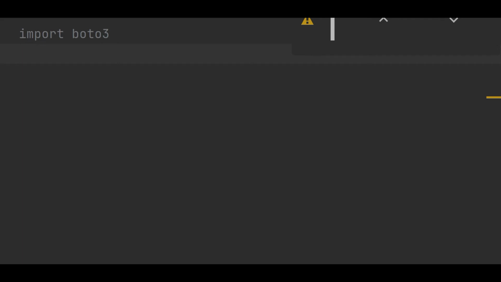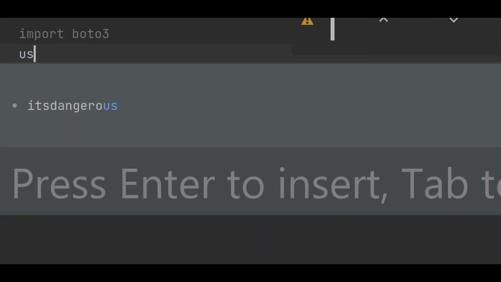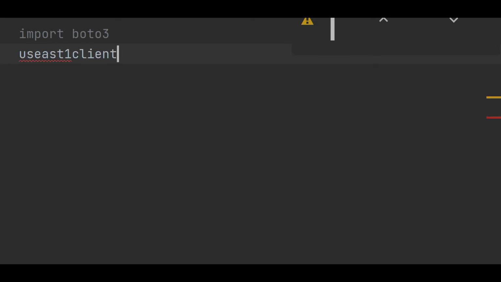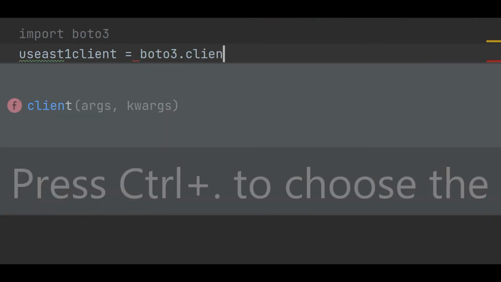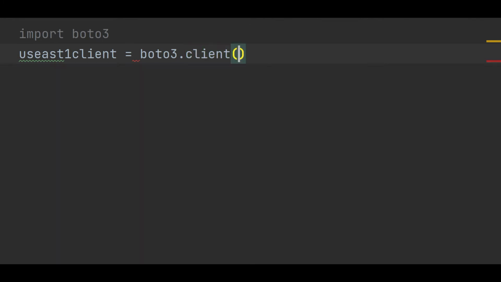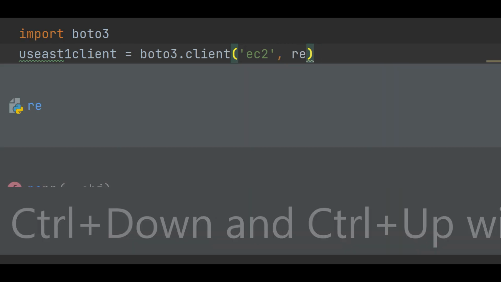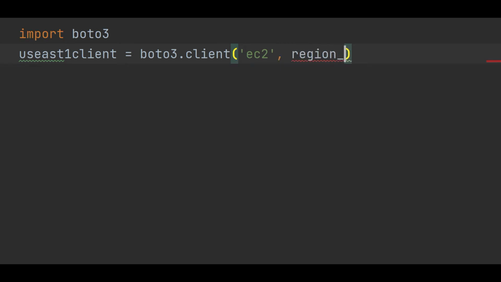So one is the US East 1 client equals boto3.client, EC2, region_name will be us-east-1.